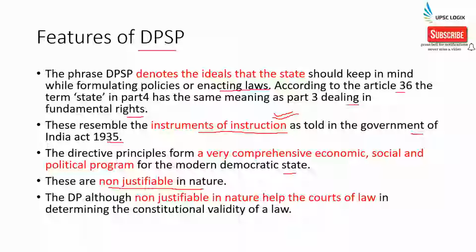As I said before, these are instruments of instructions that are given to the legislature and the executive to formulate or base their laws upon. These are non-justifiable in nature, which means they cannot be implemented by a court of law, or the court of law cannot force the government to implement them. However, the government, while formulating its policies, has to keep in mind these particular features while making the laws.